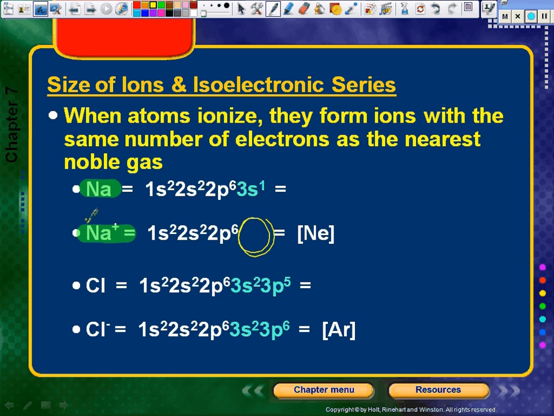But here's the issue. Can it just be running around and say, I'm tired of you, and just drop it like a bad habit? No, it's got to give it to somewhere, so let's think about that. All right, so the chlorine neutral is going to be 3s2, 3p5, and then notice the chlorine ion. How did it change? It went from 5 to 6. So what do you think happens with these two things? Watch what happens. You've got this 1, and notice where it gives it. It gives it to the chlorine. So, can the chlorine just say, all right, thanks, sodium, see ya?